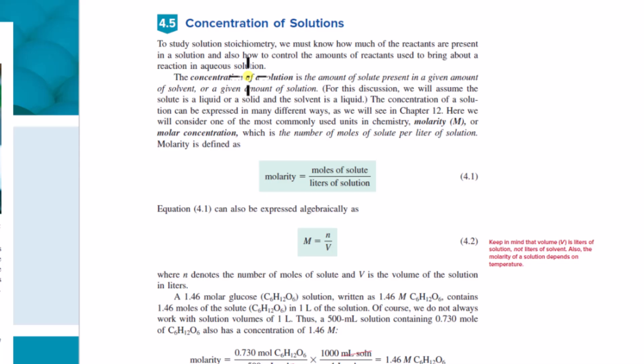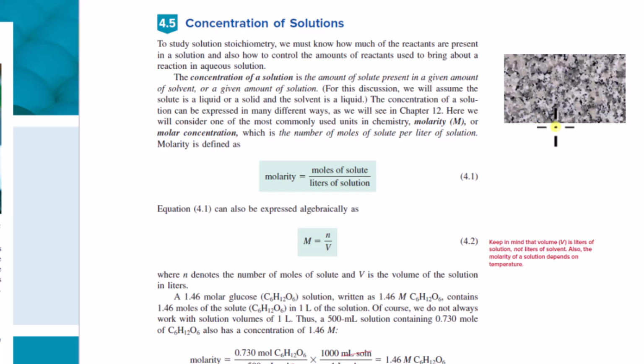Meaning, with any mixture, you've got the single component of all of the substances that's present in the largest amount, and then you think about how all of the other substances present in the smaller amount are mixed into the larger substance. And so in a homogeneous mixture, the idea is the concentration of the substances present in the smaller amount is the same throughout the mixture. This wouldn't be the case in a heterogeneous mixture like granite, for example. You could inspect different points and you can see some of these regions are a little bit lighter overall. Some are a little bit darker overall.